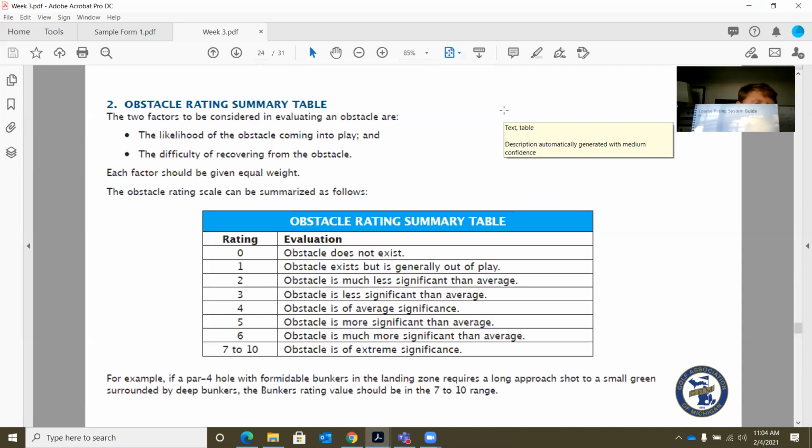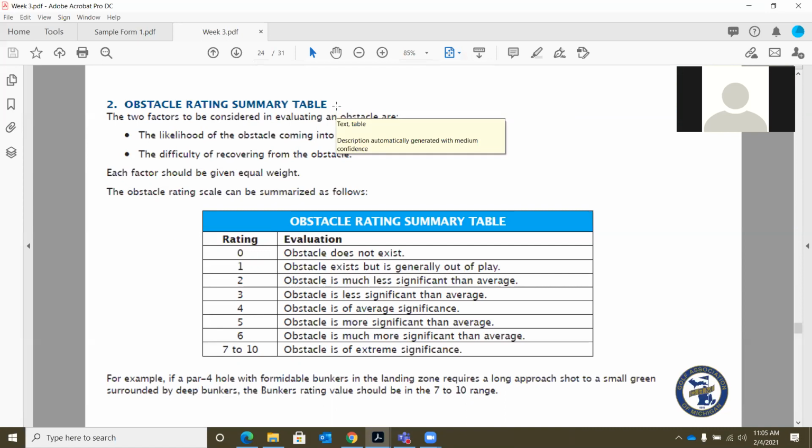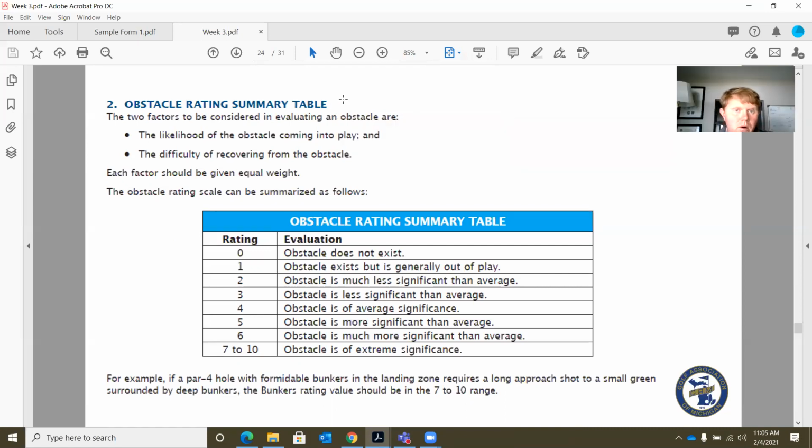The 2020 guide is the version that you'll need. It's $23 to get. It will last you through the 2023 season, and we'll ship it to wherever you're at. If you're in Florida, we'll send it to you. If you're in Michigan, we'll send it to you, so you can have it and start to study it, and then have it to use when you're out there on the course.